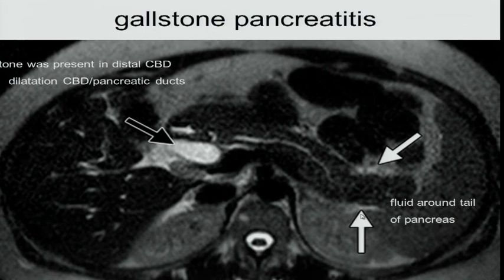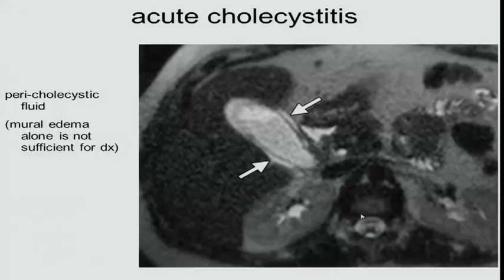So what's the pathophysiology here? We've got a gallstone. Why do we have pancreatitis? Okay, so the configuration of this patient's ducts are such that the distal stone is also obstructing the pancreatic duct. Okay, so this was an important point that they brought out many times in the literature.